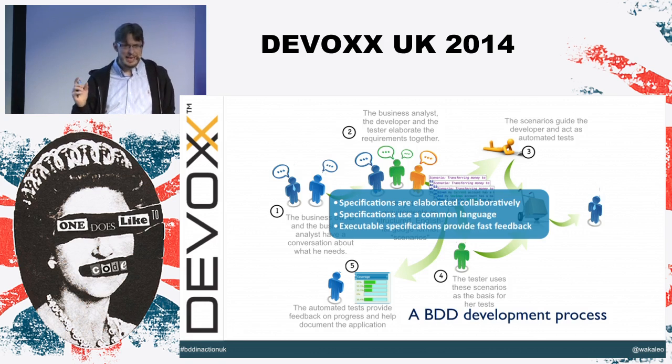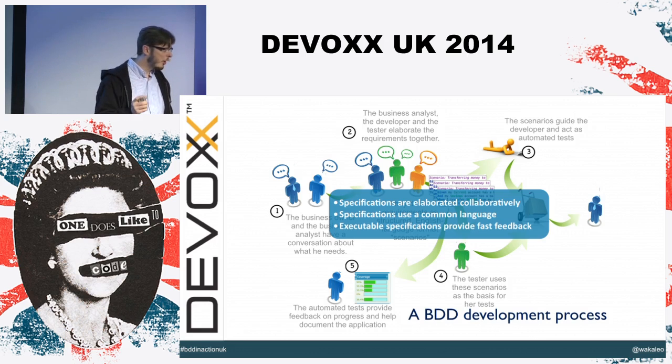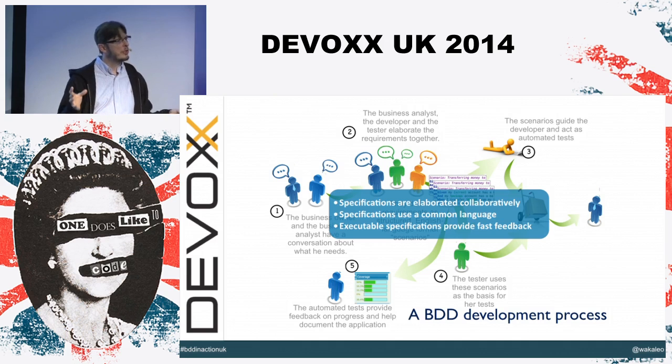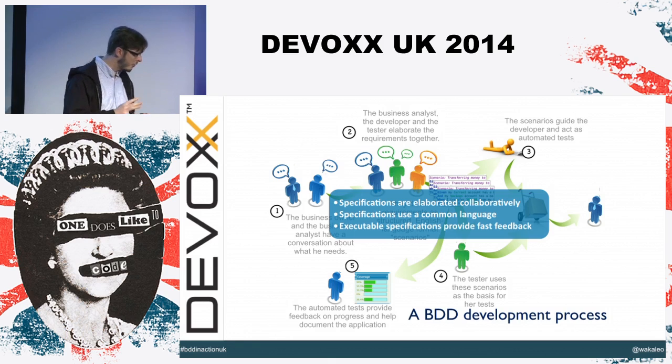So the big difference here from a traditional approach is that your specifications or your requirements are designed and developed collaboratively together as a team. And why is that interesting? Why is that useful? Because it flushes out assumptions, it flushes out misunderstandings, and it identifies areas of uncertainty that you might want to investigate or that you hadn't thought of. And you'd rather spot those areas of uncertainty early rather than later.